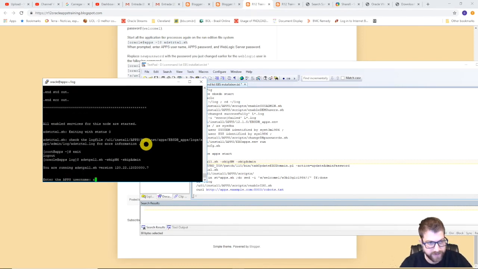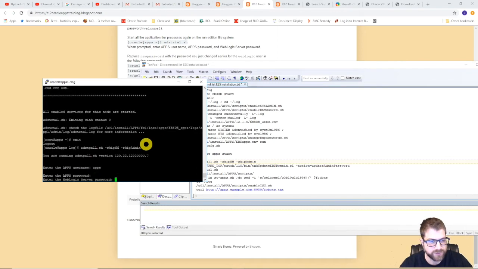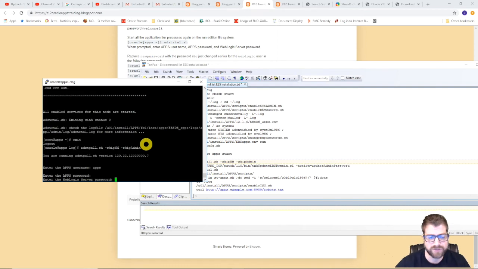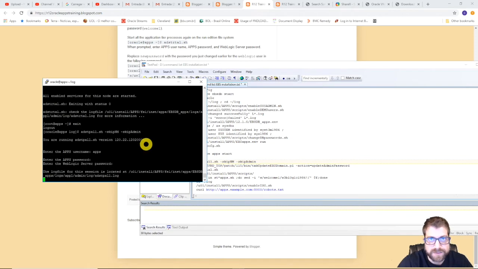So it's gonna ask for the apps username, apps password. So it should be apps, the initial password for apps. You can change it later, obviously. And now it's going to ask us the WebLogic password. So the default password is welcome1. So this process will stop all the services.